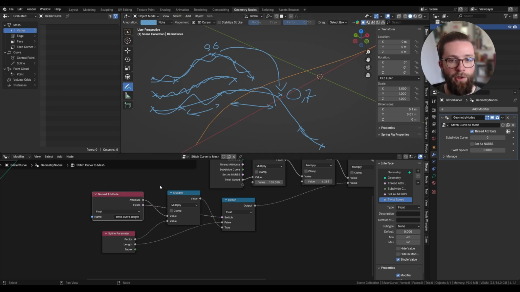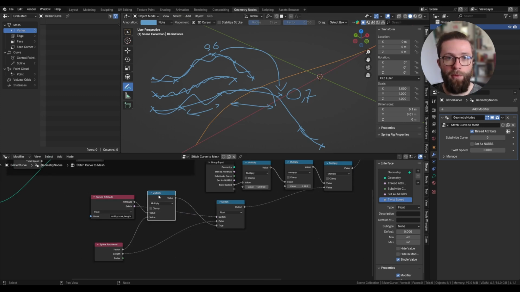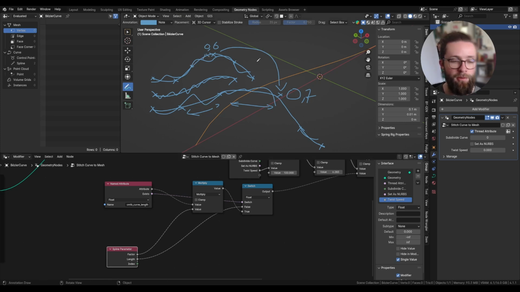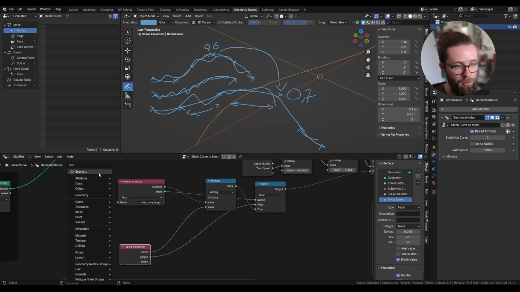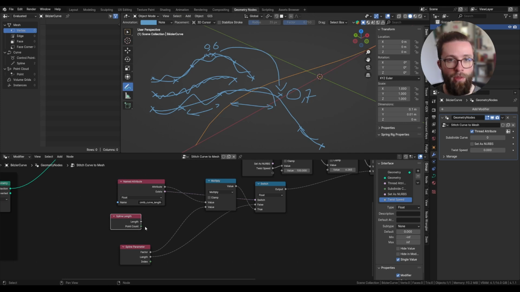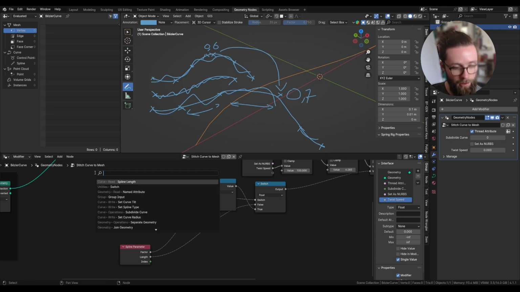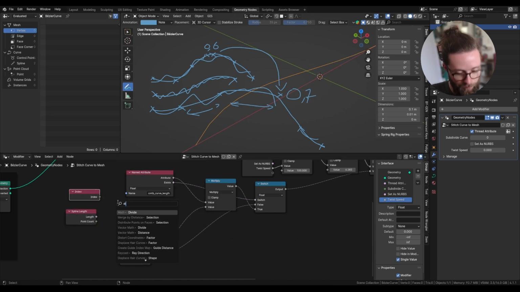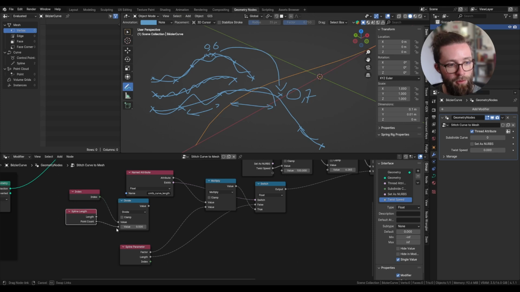And we could store another attribute before every deformation, but to make everything simpler with fewer attributes, we could just recreate a kind of factor value which would only work if the curve originally has regularly spaced points, and this would be to use the spline length node, which allows us to get the number of points in our curve, and if we divide the index of each point along the curve by the total number of points on a curve, we get a kind of factor if every point is regularly spaced.